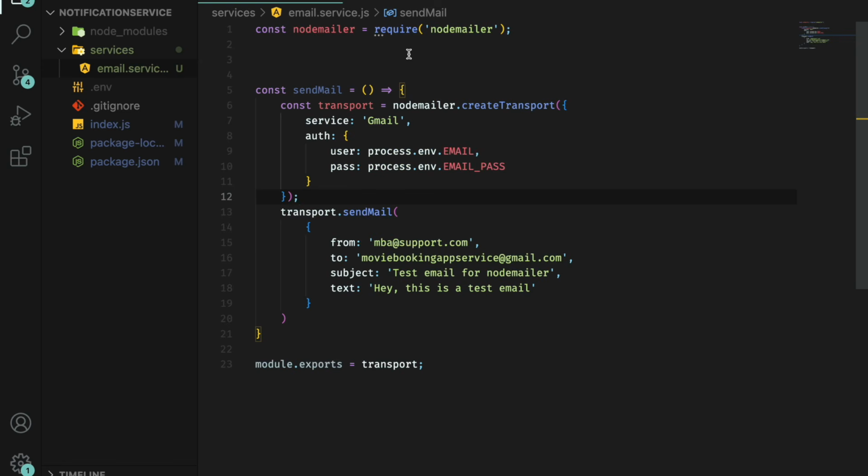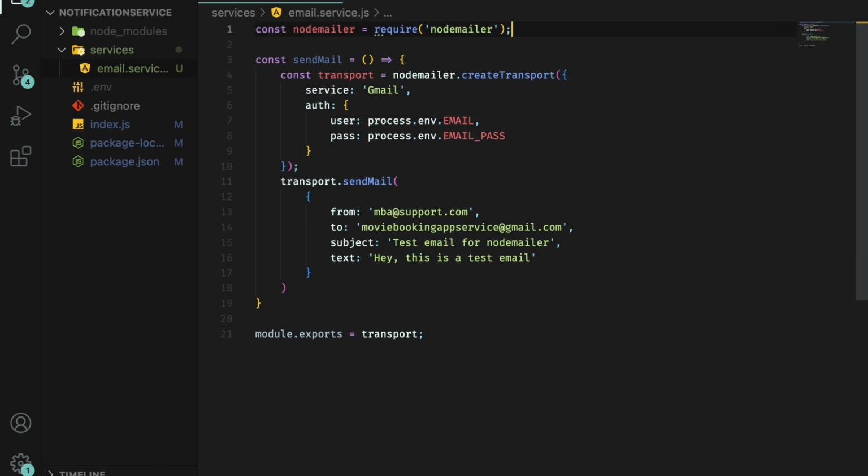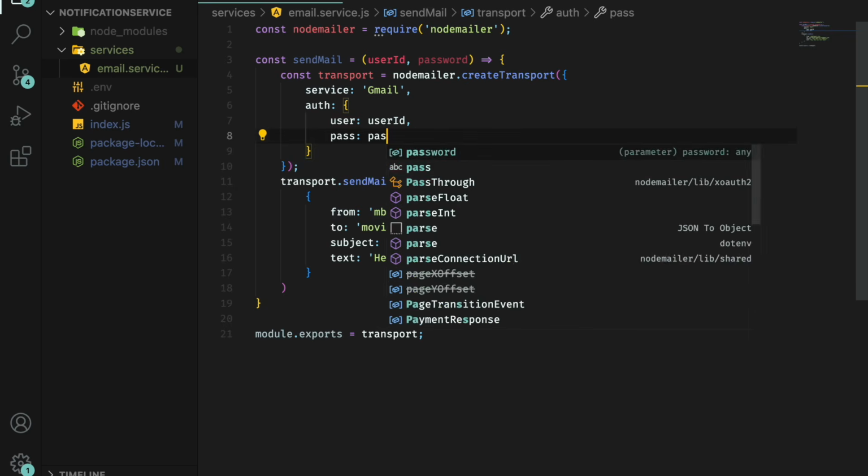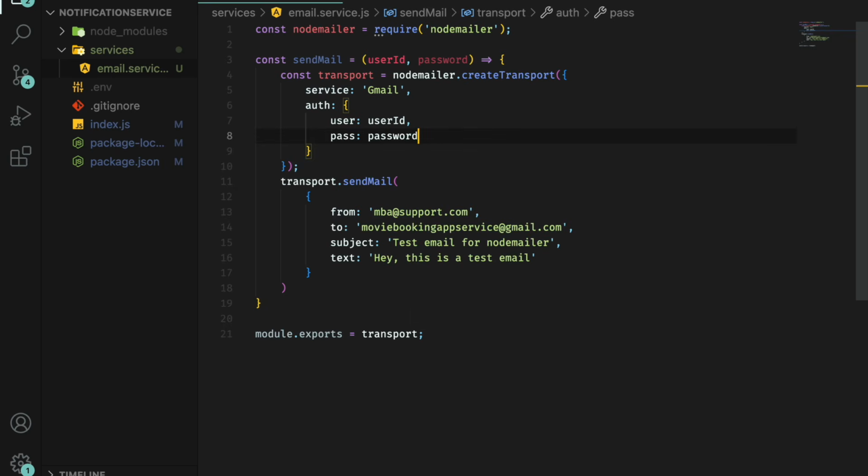We will get the user ID and password as parameters. Let's pass user ID here and password here, and let's export the sendMail function.